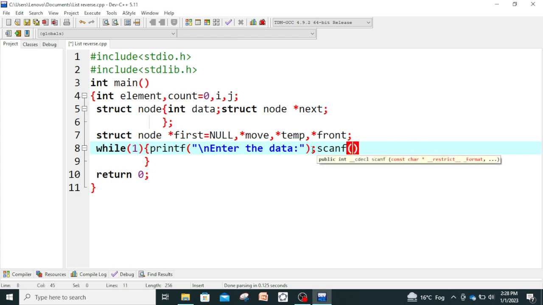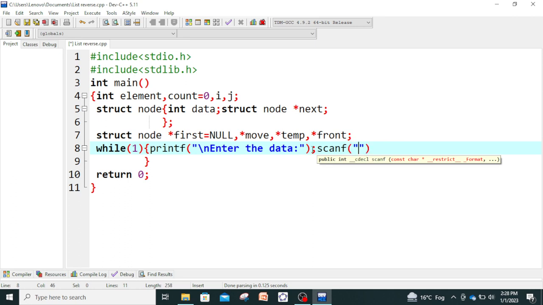So here the scanf function is helpful for two purposes: first, to scan the data inserted by the user, and second, to control this infinite loop.